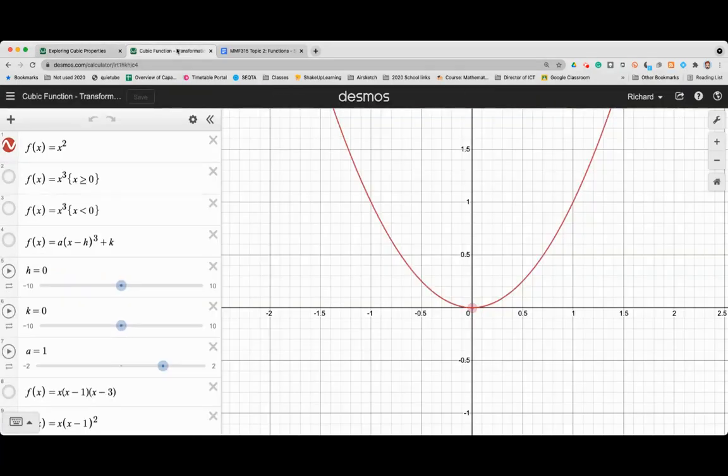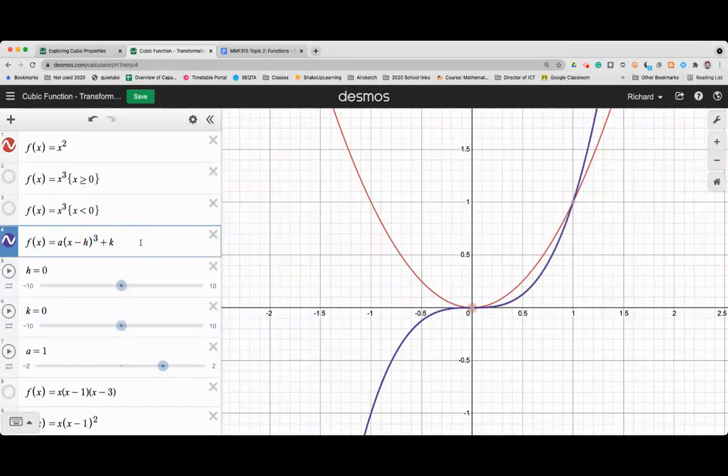So let me flick over to this function here, and again I've got y equals x squared here, like so, but now I'm going to activate this one here, and hopefully it looks similar to something that you've seen before, which is turning point form for a quadratic, but instead of to the power of 2, I've got to the power of 3. Okay, so there it is there, our classic cubic shape, where we've got concave down until we get to the inflection point, and then we've got concave up here.